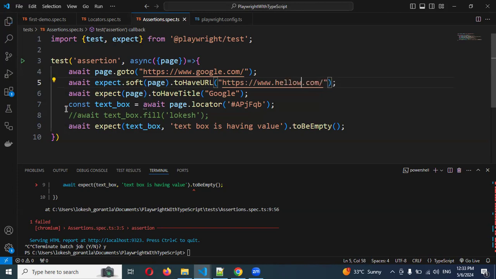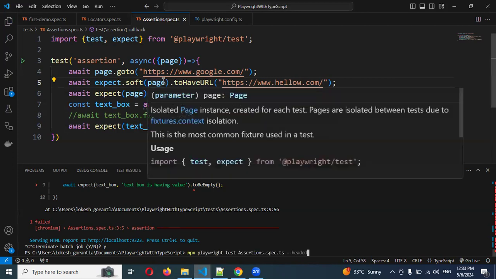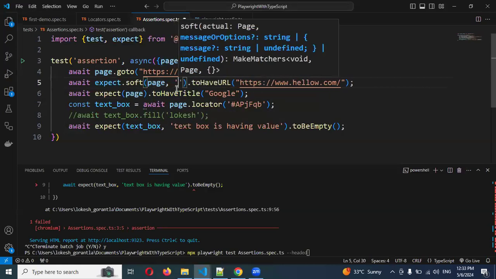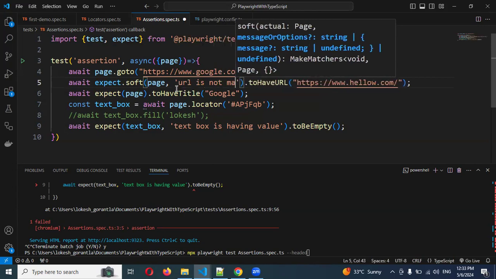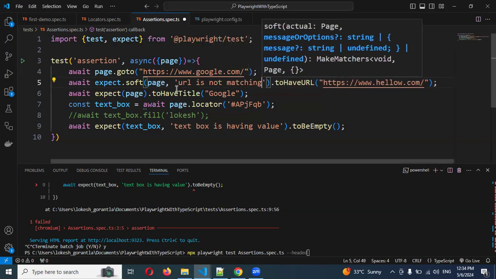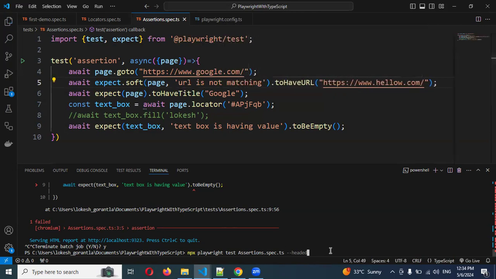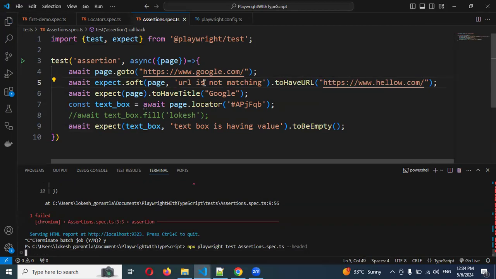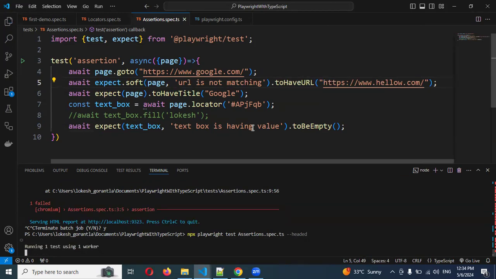Now like this we are specifying, and I'll specify here some custom exception: URL is not matching. Okay, these are called soft assertions. Let's see whether we can do it or not.